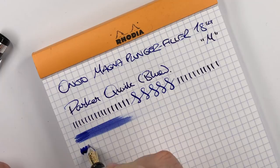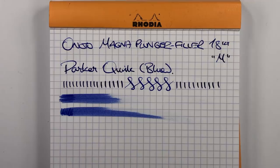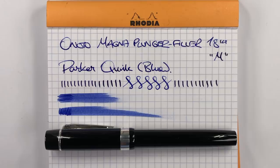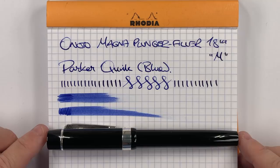In terms of the wetness test — that's quite a wet pen. This is an A5 notepad, and for me I actually do like how this pen writes. It's a very wet nib, and as you'll know if you've watched any of my previous videos, I do like very wet nibs. I'm not getting any skipping or hard starts, although I've just filled the pen. This is a very nice writer for me. I have tried Enoto pens in the past and I do like how they write. The only thing I would say for my personal preference is the pen is a little bit on the light side, but most people like lighter pens, so that's a personal preference.